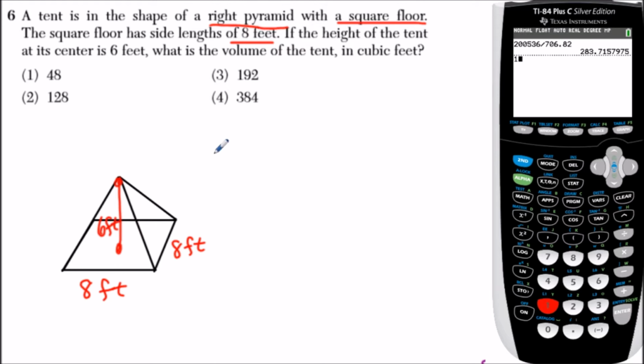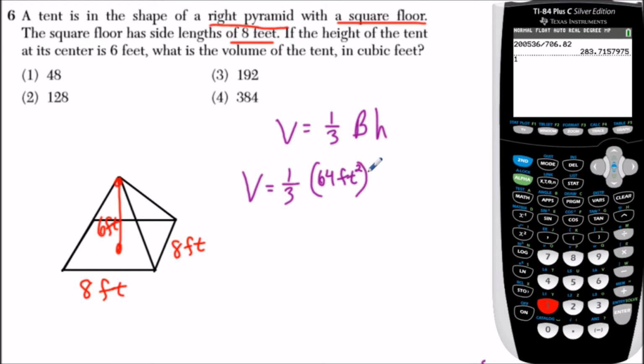then all we need to know to solve this is the equation for the volume of a pyramid, which is 1/3 the area of the base times the height. So then all we have to find here is the area of the base, which, since it's a square, is just the side squared. So 8 feet times 8 feet, which would be 64 feet squared, or 64 square feet, we could say. And then times the height. The height is 6 feet. So we're just going to substitute for h.